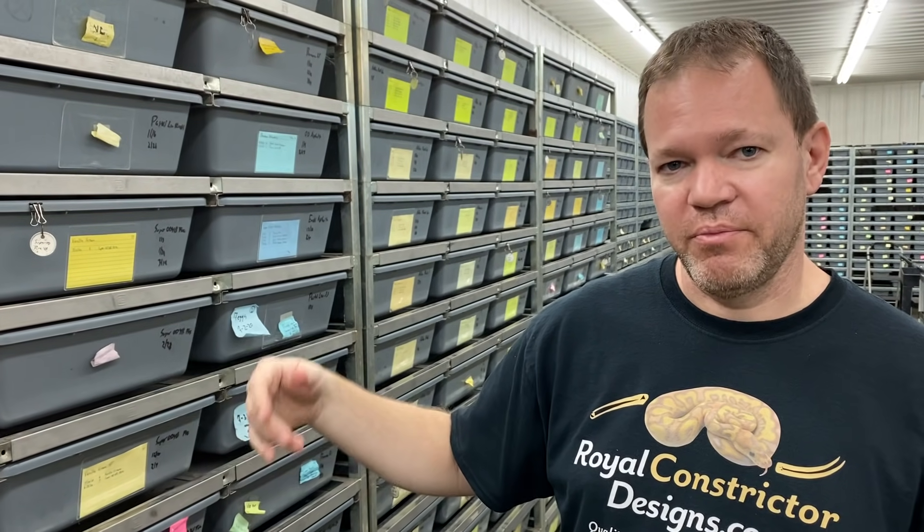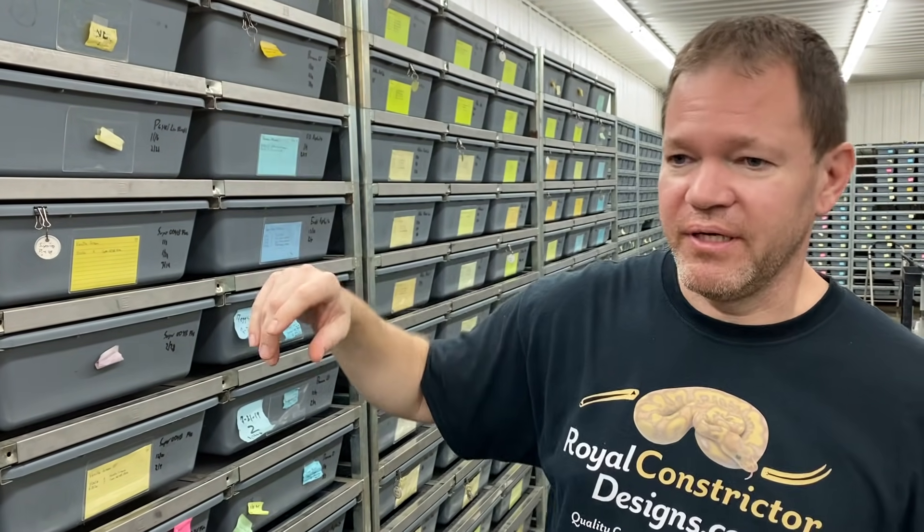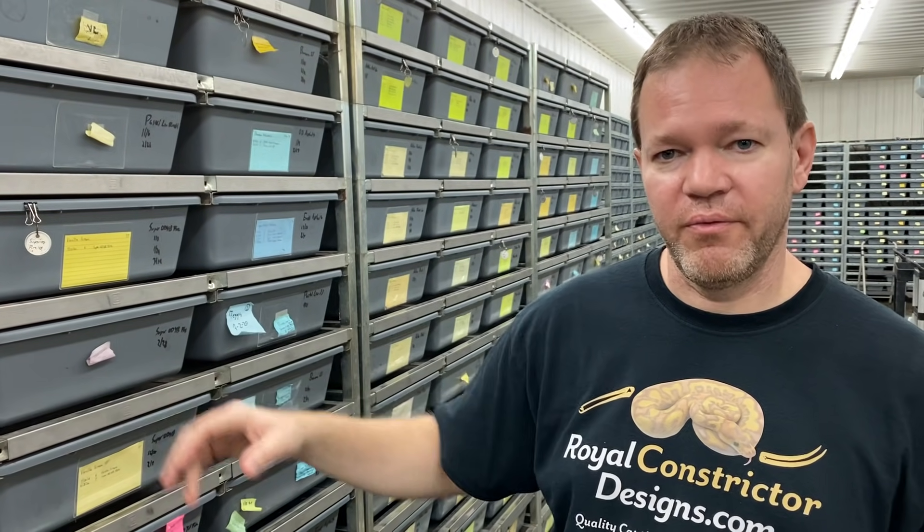I use a lot of different males with a lot of different genetic combinations. Like if I have a row of clown females, I'm not going to breed just two males to all of them — I'll breed four or five different males to those females, so these two females get one male, these three get another. If the males and females have different gene combinations, I'm going to produce a wider variety of babies.